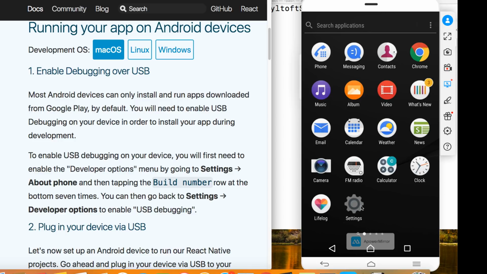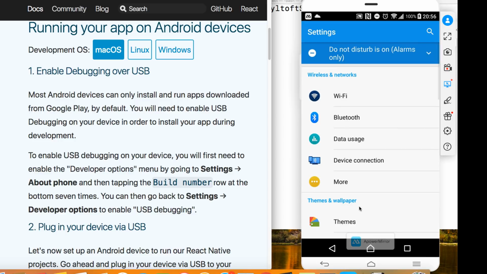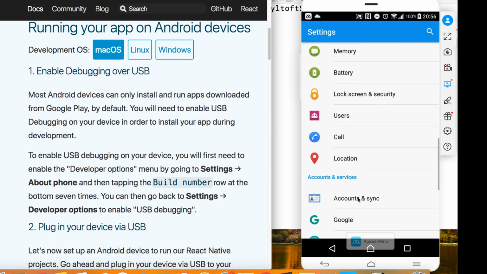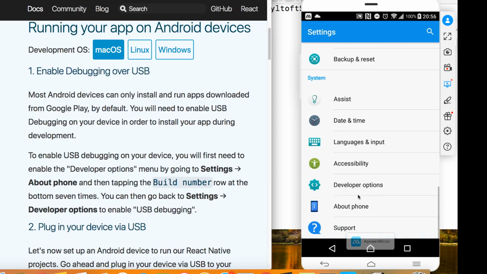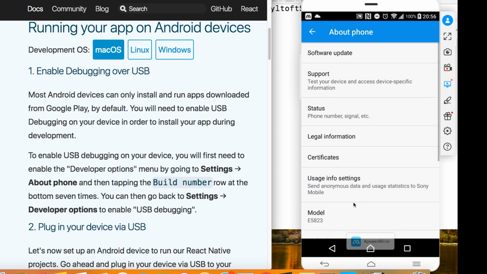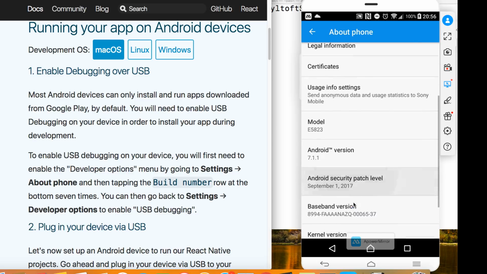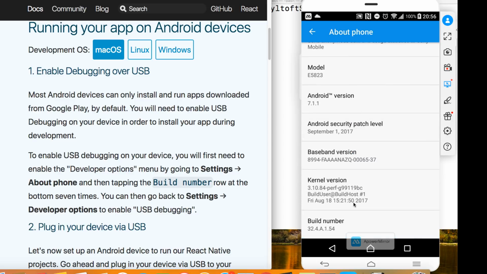So I will tap the settings, and then you need to go down to the bottom, and there's going to be an about phone section. I tap that. Then I need to go all the way down, and then I need to tap the build number 7 times in a row.